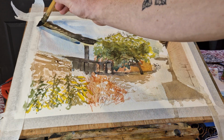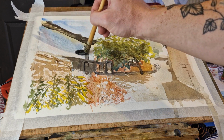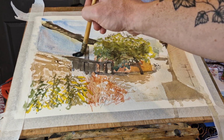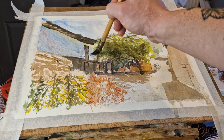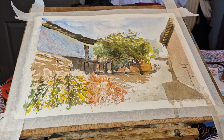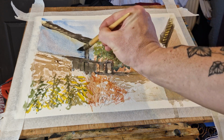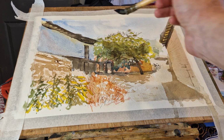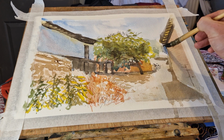So I do use, especially on rough paper, a bit more of a tip. The pen that I used was 0.5, so that's 0.5 millimeter. I think if you use a smaller tip, it'll just be a bit more scratchy and you won't really get a good line in your painting. So it's better to go bigger than smaller, just for those little details.